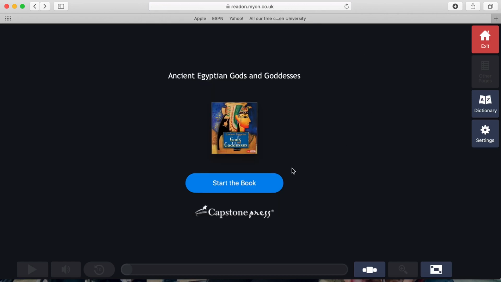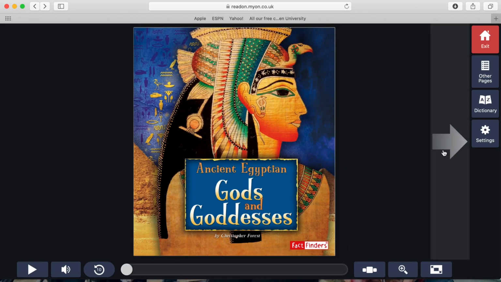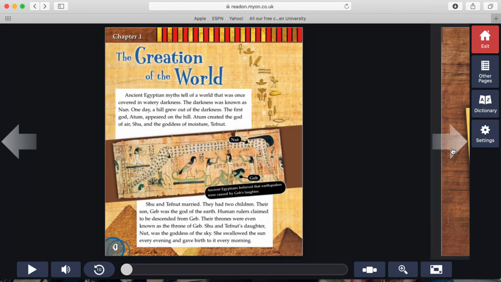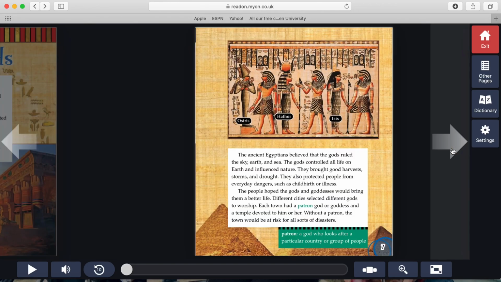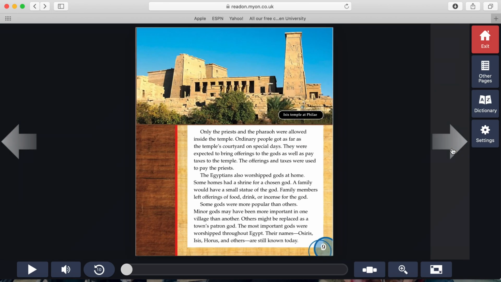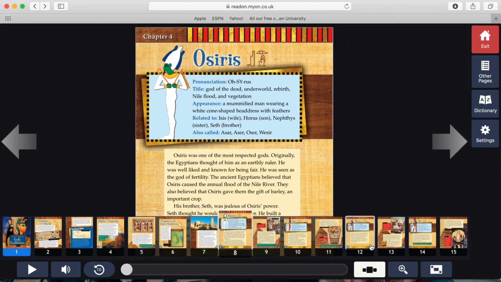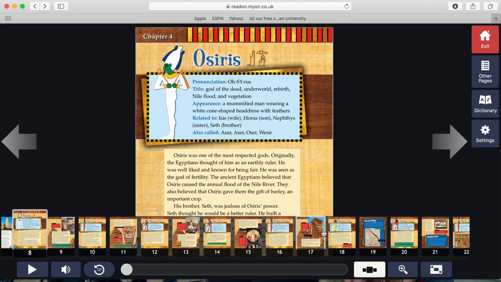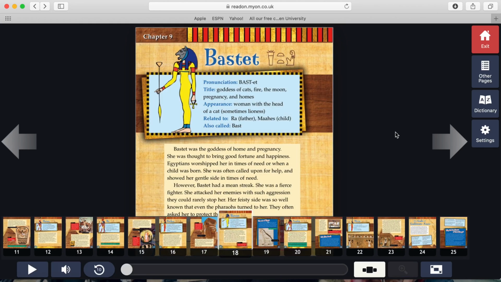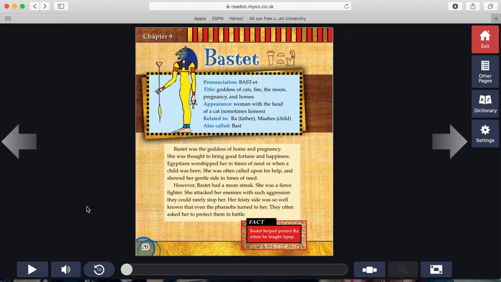Once you have found the book, click Start the Book to start reading. You can use the arrows to move the book along and find out lots of different information all about the Egyptian gods and goddesses. When it gets to chapter 4, there are different pages on each of the gods and goddesses. Some of them we've already looked at today, some of them are new, so they might be interesting ones to start with. I'm going to read to you now about the goddess Bastet. Listen carefully, and then I will write my own relative clause sentence for you on the goddess Bastet, and then you can have a go using the book to write some of your own ones.